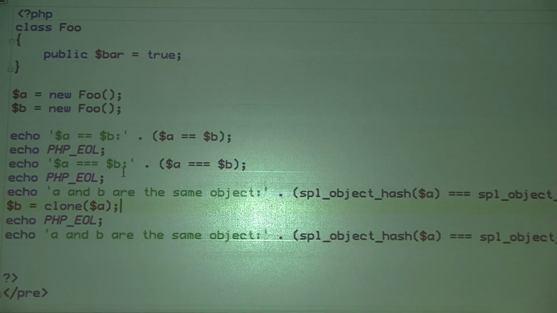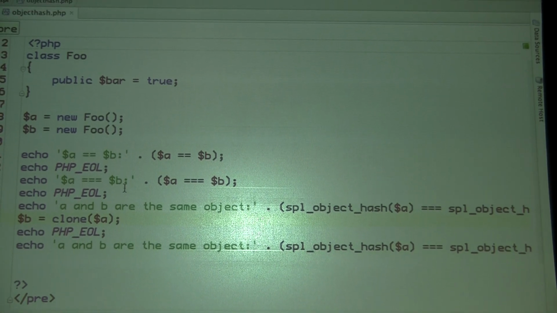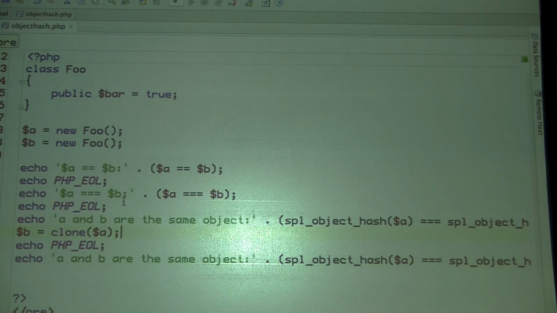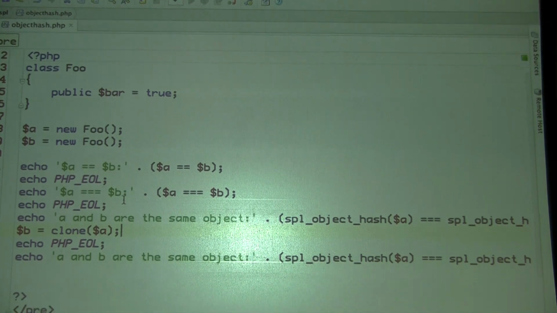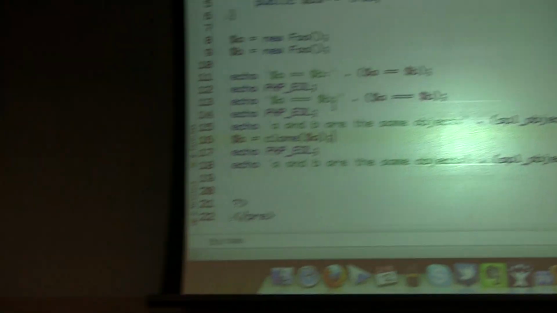So I thought this one was interesting, and I wanted to point it out, if only because when I was surfing through this list of functions, I was like, object hashing, I like that. So I go in there and I'm like, oh, this is awesome, I think of all the cool things I could do with this. And then it turns out to actually not be all that useful, unless you need to be sure you're talking about the same one. For example, do I need to know if this is the real one, or is this one that we cloned for some other thing and someone pointed this back into my code? Maybe if you're writing a library where other people are going to pass you objects in and out, you do need to know if it's the same one, because potentially it points at a resource or a file handle or something and you want to know if it's the right one.